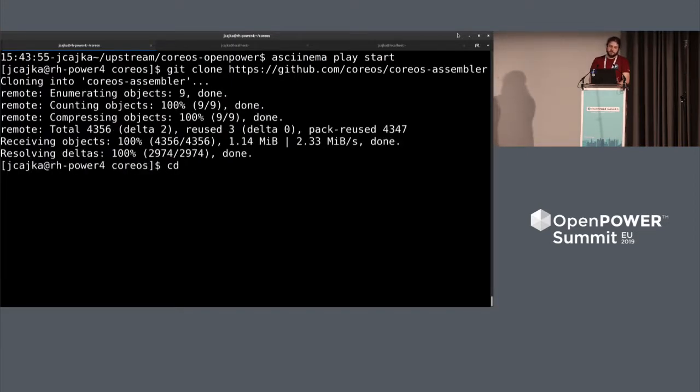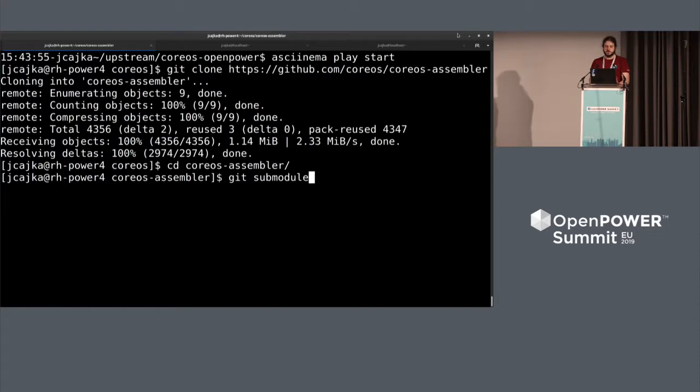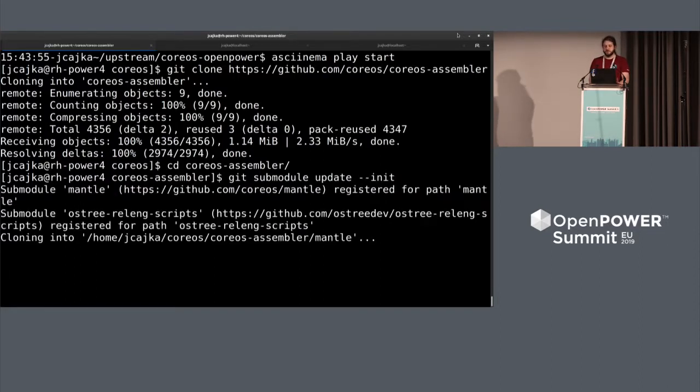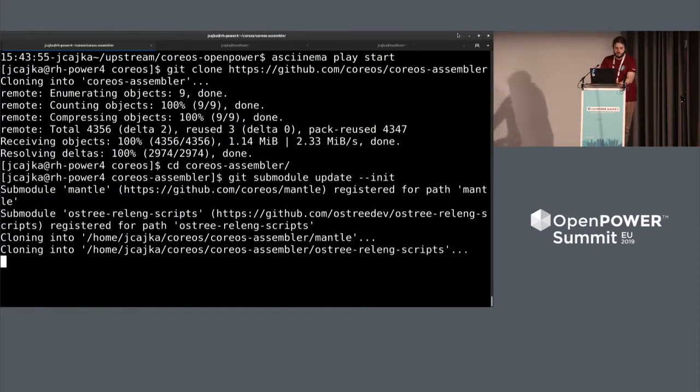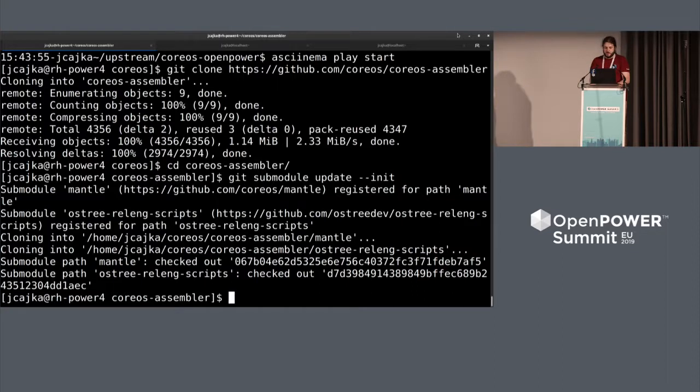You need to initialize the repository submodules, because the Mantle, the framework holding all the bits and pieces together, and some other components are part of submodules, so you need to download them too. And after that, you can just use the container tool of your choosing, that can work with a Dockerfile, to build the image, to assemble the image.